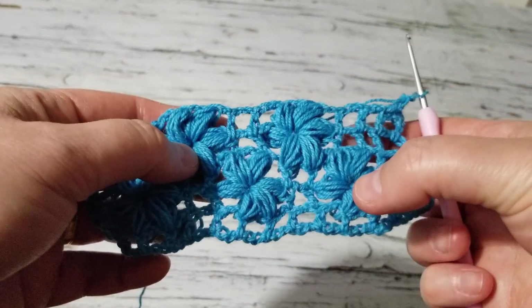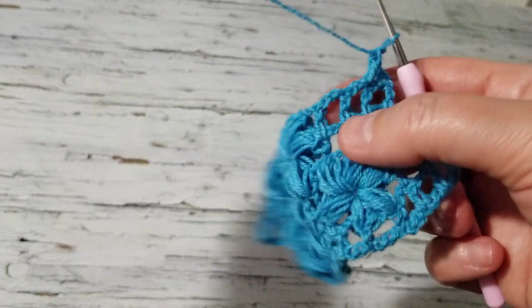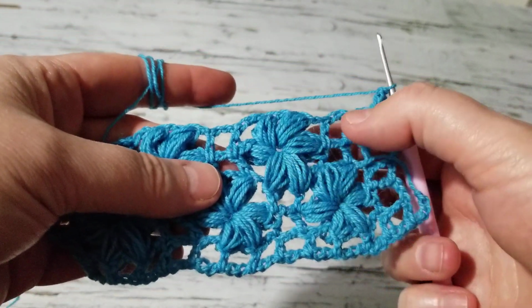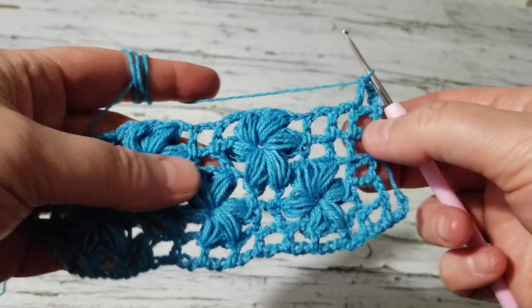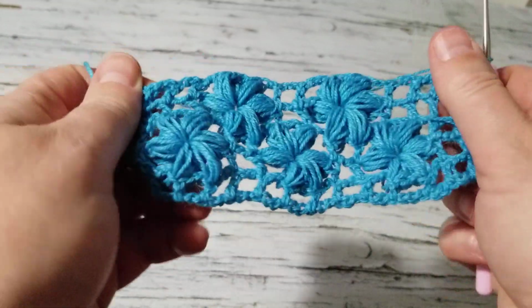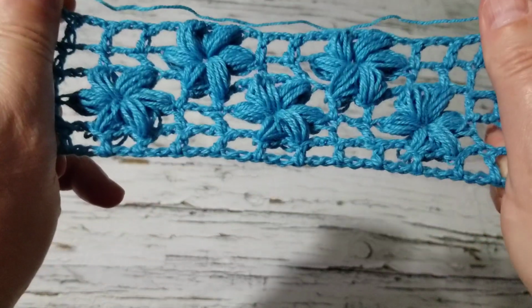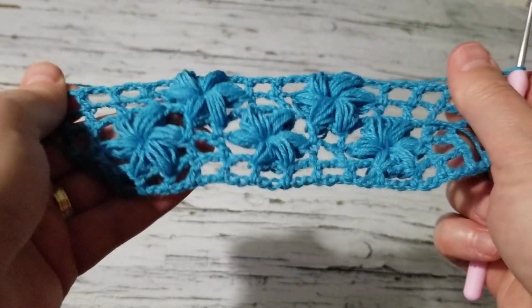Okay, now we're going to repeat this row. That's all we're doing. So we're repeating this row, and then we're repeating this after another, and then yeah, it gives you that 3D look. Can you see?